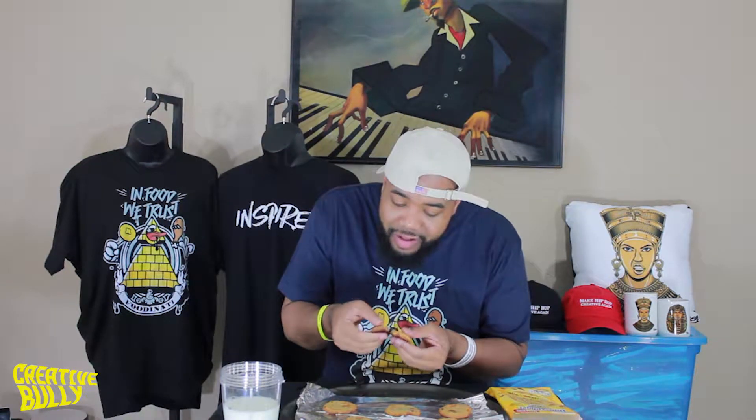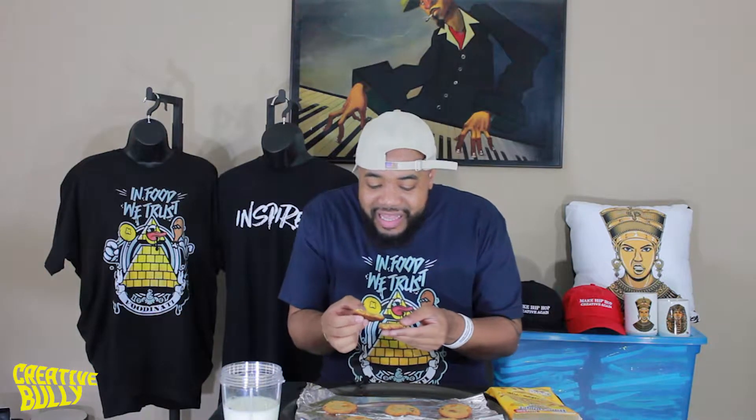Anybody else put foil over the pan so they ain't got to scrub it, so they ain't got to get the cookie chunks off the pan? No? Just me. Look y'all, see how I bake — I got the nice smooth layer. I put them in there. It said 10 to 11 minutes, but depending on your oven. I got a little crisp under here on the edges, it's a little crisp, but I had it in there 10 minutes. Maybe the oven is too powerful over here. The caramel layers on top of there just laying on it, you know what I'm saying, like a fresh mattress.